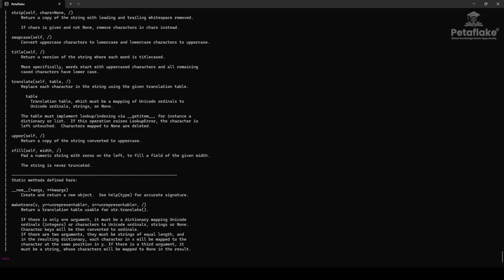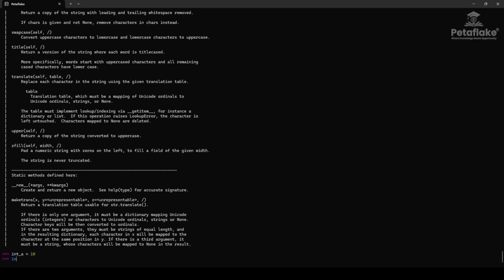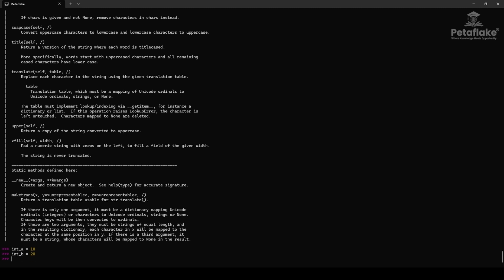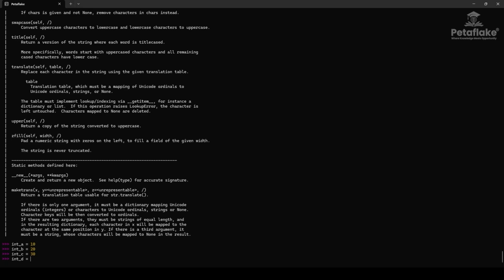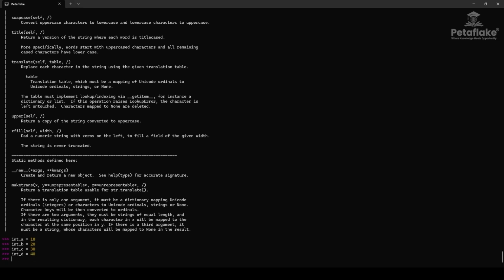Now, I will create 4 different variables with 4 different integer values. All the variables are created successfully. I will verify the underlying data type class for all these variables.